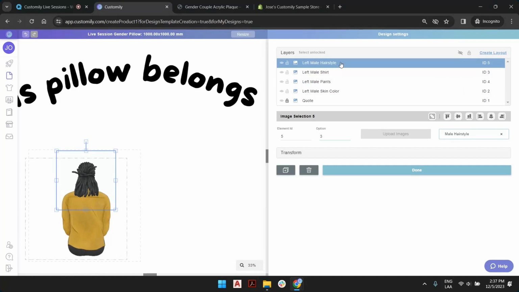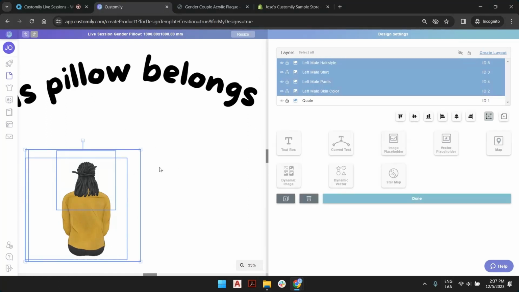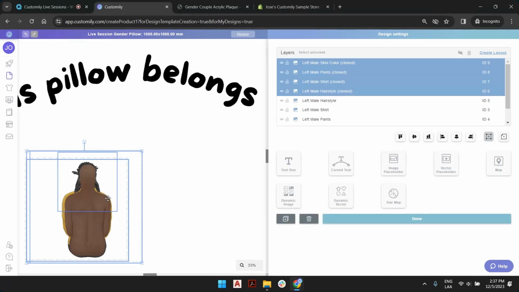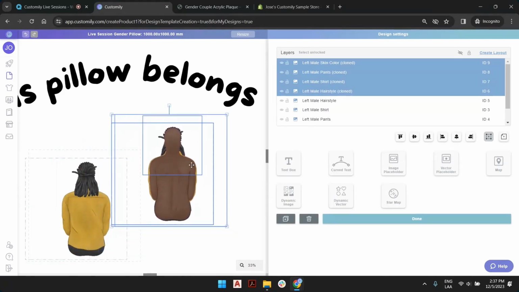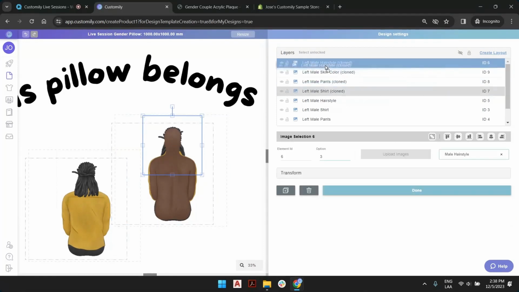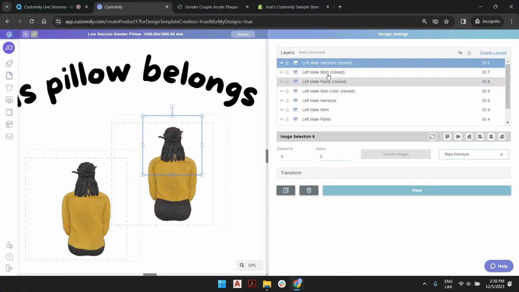So now we have this character, and we want this character to be the one on the left, but we want to be able to change from male to female, right? So we can Control C to copy this, and Control V to paste an entire new character that will have the same size and settings and everything. Obviously, we lost the order, but this is really quickly adjusted in here, here, and here, right?